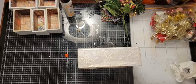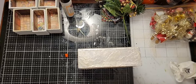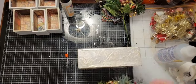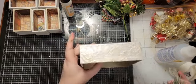And then I'm going to Fabri-Tac the whole bottom like this and like that. And I want to make sure that I get this side that's going to be flat, like this. That's going to be my whole flat side. I want to glue this all this way because I want this right to the edge of the box on the inside, pretty well to the back. Here we go. And I could do one of these too, just along here. Okay, there we go. And we're going to very carefully position our tree into the box.